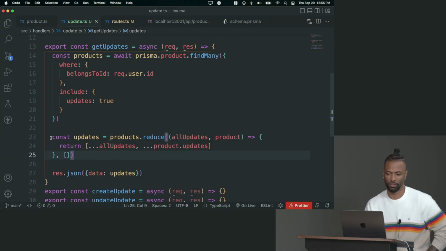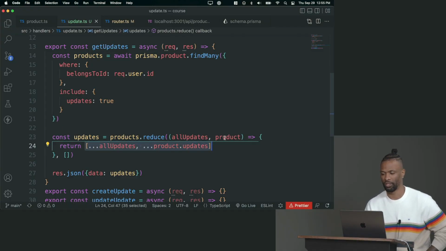There's trade-offs, but this is fine. What if this was 10,000 and this was 20,000, and then people are just hitting your server over and over again? Now you have 40,000 things stored in memory per request. You just can't put that load on your servers constantly. So you typically want to avoid putting things in memory, and you want to find a way for the database to do this for you. It's like, how do I tell the database to do this so it happens on the database side and not my side, right?